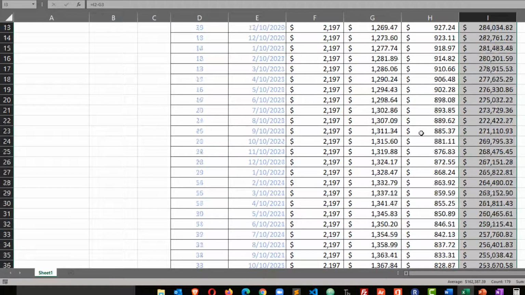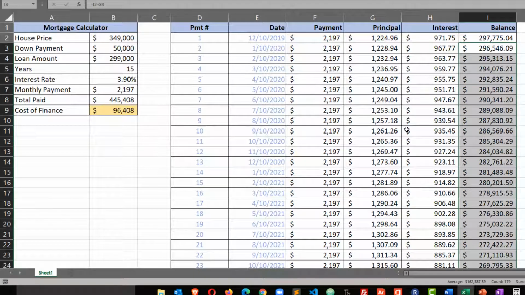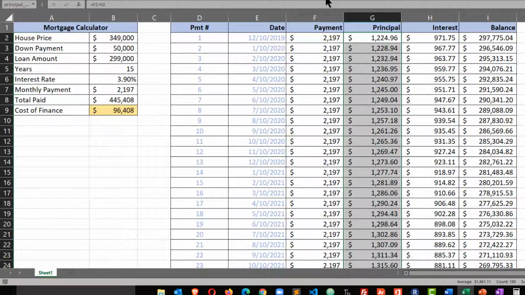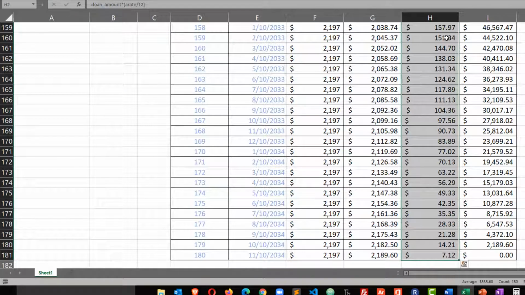Now, what I'm going to do next is create some named ranges that I can do some calculations with. This time, I'm going to click on the very top principal value. I'll do a Control-Shift down, which will select all of the values in that particular column. I'll go to my name box, and I'm going to put in principal_payments. So it's a big kind of long name. I'll do something similar for interest. Control-Shift down arrow selects all of those, and I'm going to name those interest_payments.